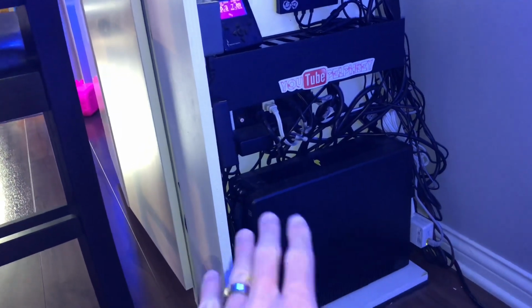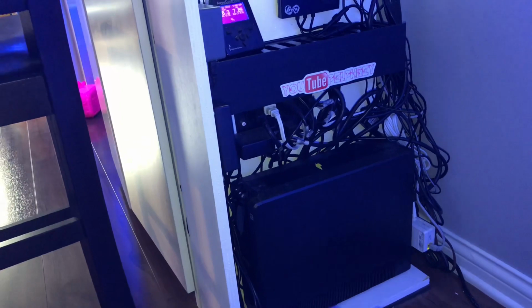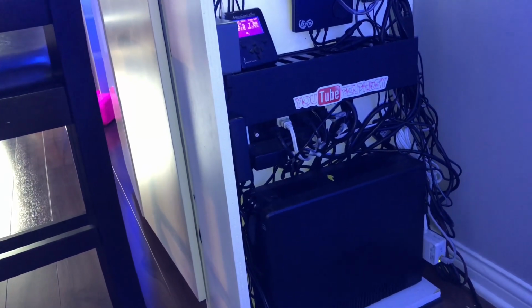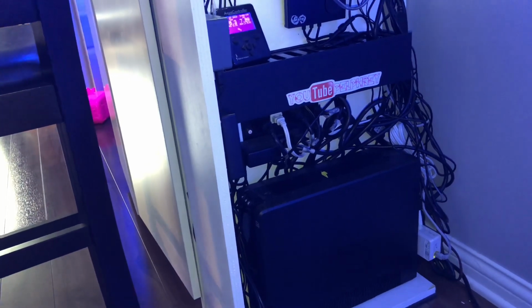So let's just knock that out of the way. But I think that anybody that has a reef tank should probably invest in one of these. You know, you've got a couple thousand dollars probably wrapped up in the tank and the equipment and the fish and the corals and everything.